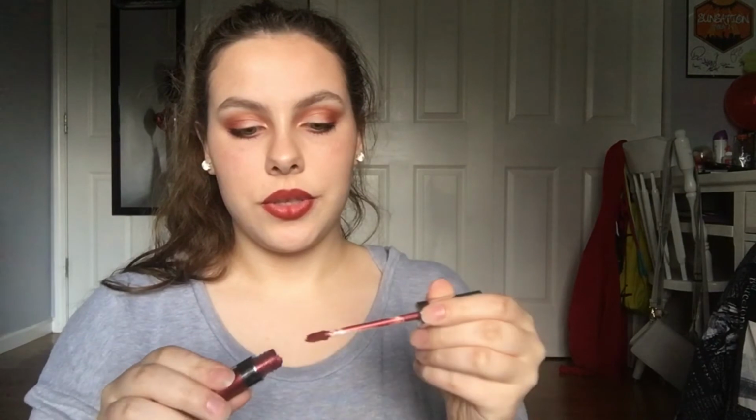Over that lip liner, I am taking the metallic lipstick by ColourPop called Mugshot. I love this color so much and I never really get a chance to use it, so I definitely wanted to base a look on this beautiful underrated color.